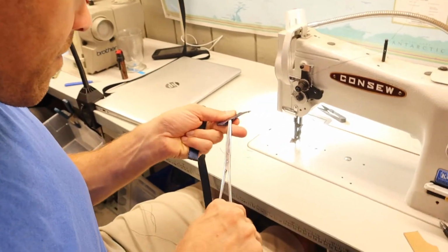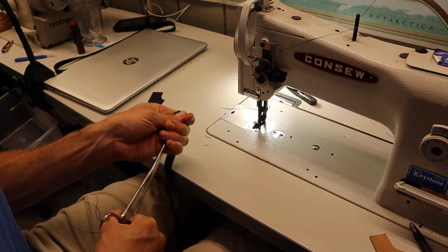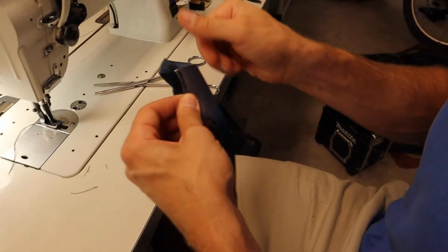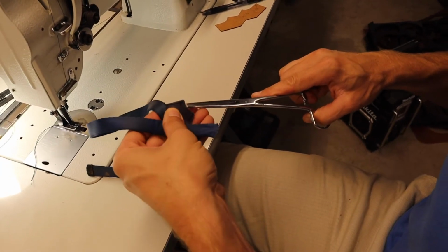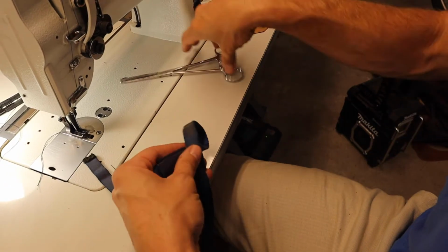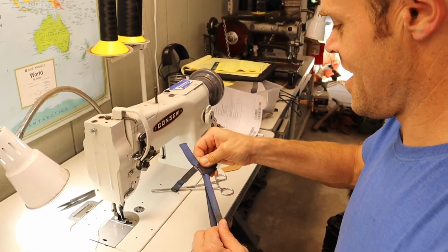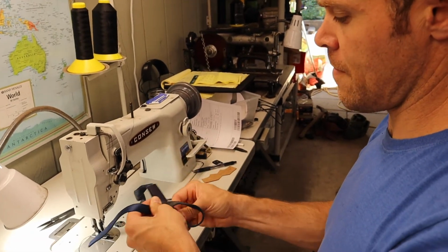All right, let's check it out here. Okay. So far, so good. That tension's good. Slides pretty easily. It's nice. Nice action there, I would call it. Now we'll try this one. They're both in there. Okay. And the moment of truth. It worked. It's amazing. It's almost like a miracle. I think that's pretty good. So you can pull it this direction. You can pull it this direction. It's tight, but it's accessible.